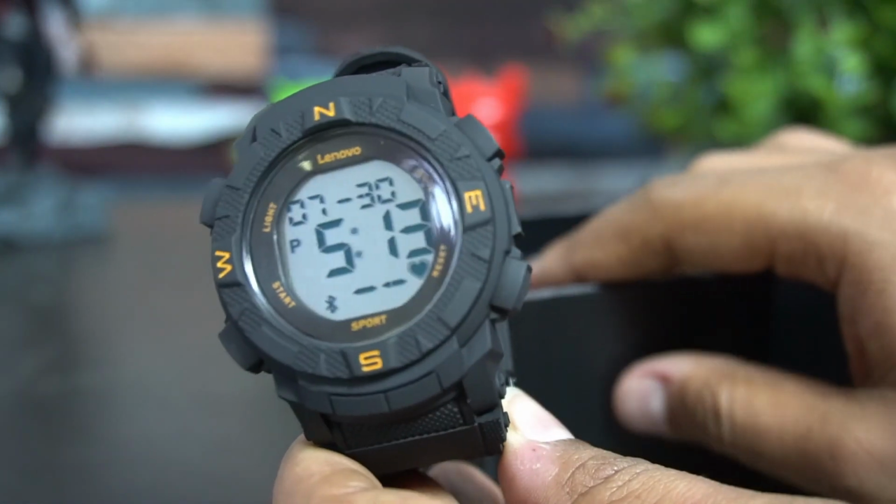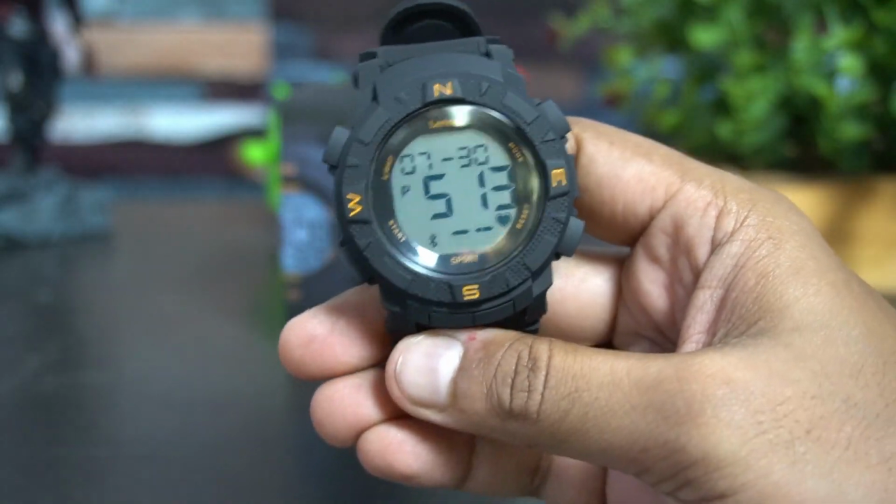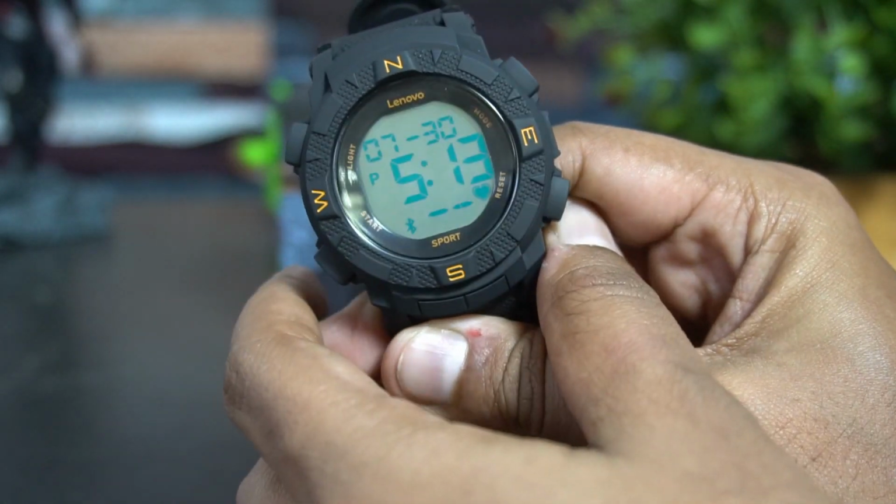Now let's have a look at the functions on the Lenovo Ego. So there you go, that's the Lenovo Ego. Now let's talk about the options. This is the light option. When you press it, you can see that it lights up.